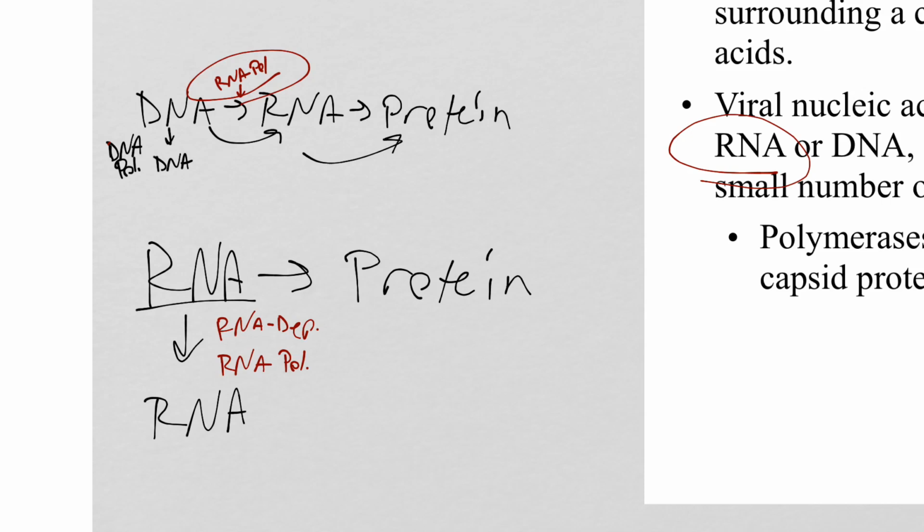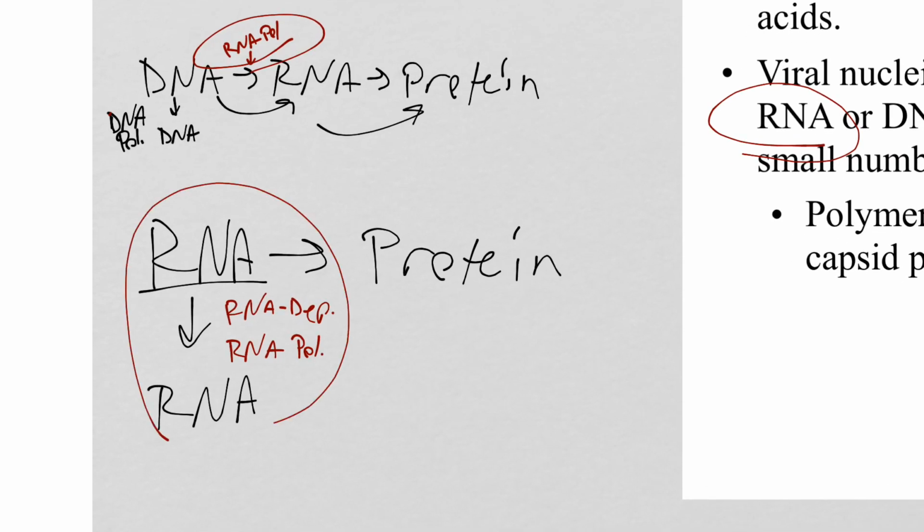Bacteria don't have it. Humans don't have it. No living cell that's ever been discovered has the ability to do that because they don't really have a reason to. We copy our DNA to pass on genetic information. An RNA-based virus has to copy its RNA. The reason this is important is, since this is an enzyme that's specific to the virus, it makes a really nice drug target, or a good potential drug target. And I'll give you guys an example later of a hepatitis C medication that works very well by targeting that enzyme.